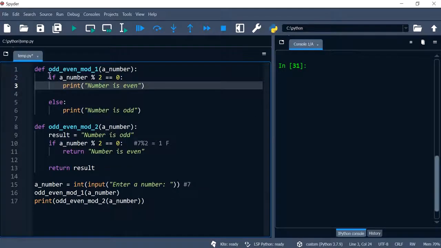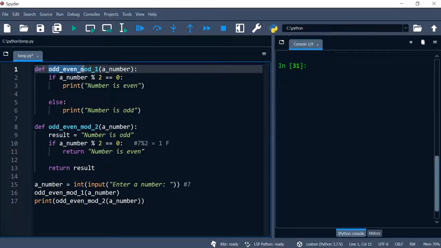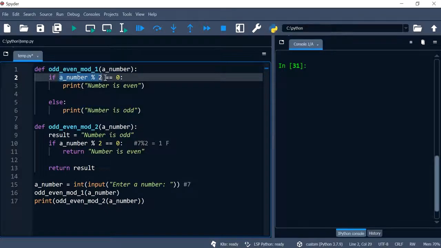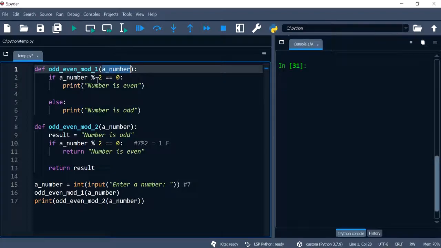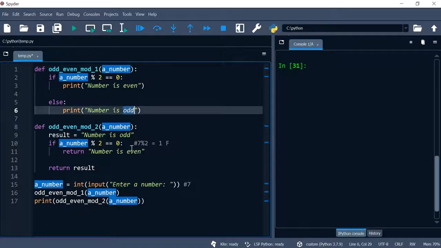We will continue looking at finding an odd or even number using the modulus operator. Now, in the previous video, we used the modulus to find out if the remainder was equal to 0. Then we know that number is divisible by 2, and there is no remainder, so we know it's an even number. Otherwise, we know it's odd.